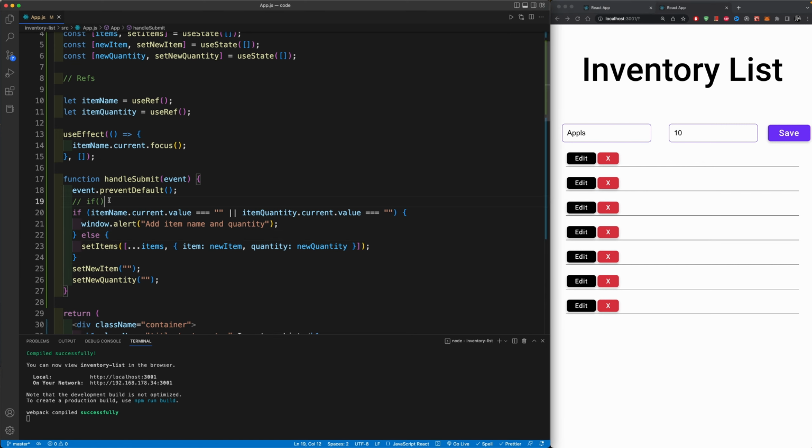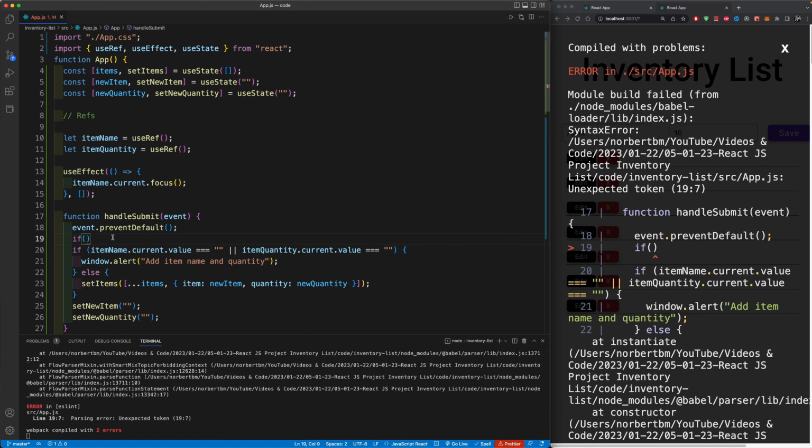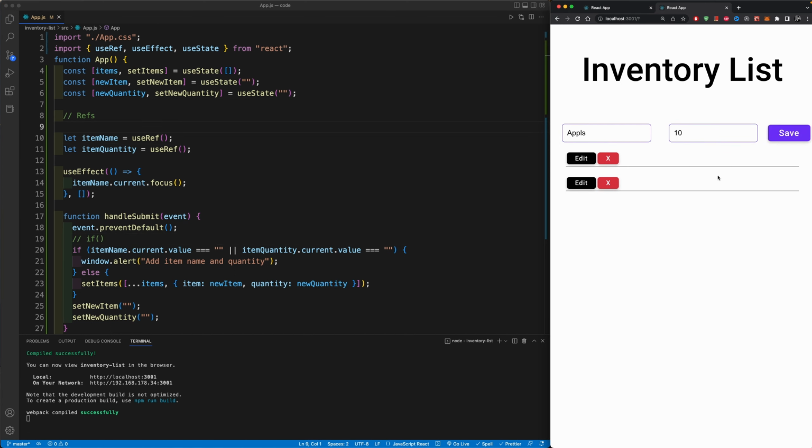So let's update the state. Again, we're going to start here with an if statement, and we also need a new state. We're going to need a state. Whoops, I have here an empty array, and also here an empty array. And this should be actually empty strings. Sorry about that. Let's copy and paste. And let's comment you out. Let's hit save again. It's going to add another item.